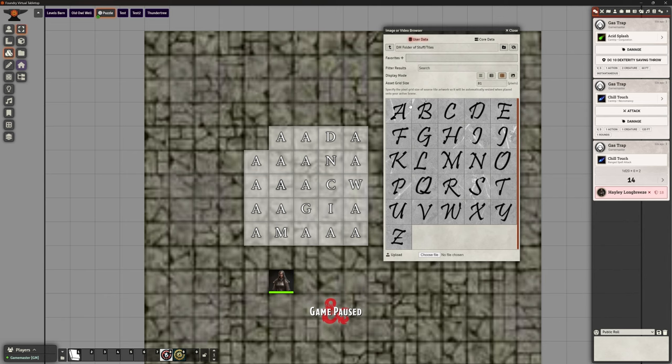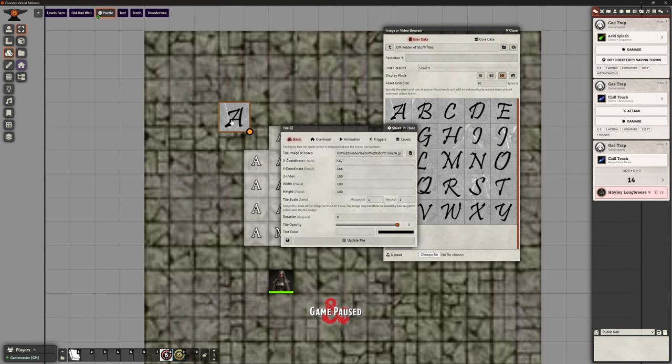Bring them all in and then we can just drag these tiles out and slap them in place where we want. Now my tiles are too big for this grid, because each of the tiles I've created, they're very simple, are 100 by 100 pixels. So if you already know the size of the grids of the maps you're using, you can just scale them accordingly. If you're using 50 by 50, you scale these down to half, etc. So I thought I would make them all 100 by 100 pixels. Hopefully that makes them easier to use for most of you.